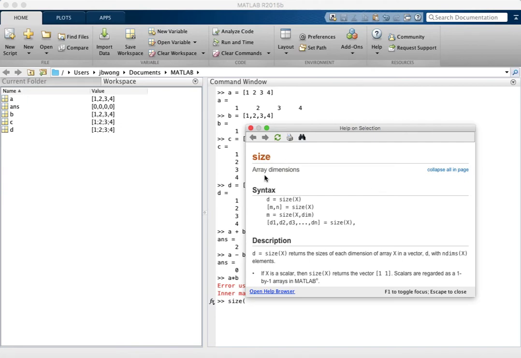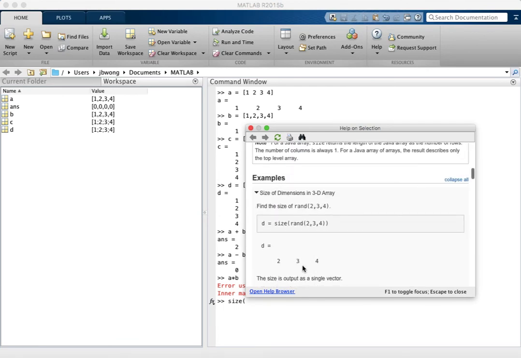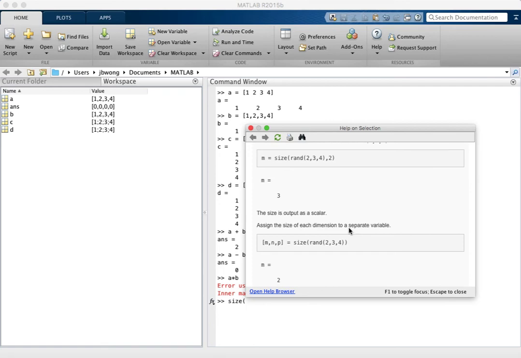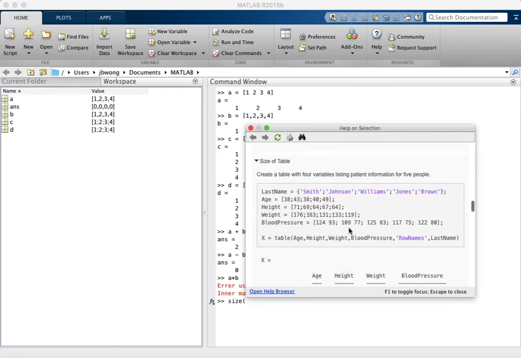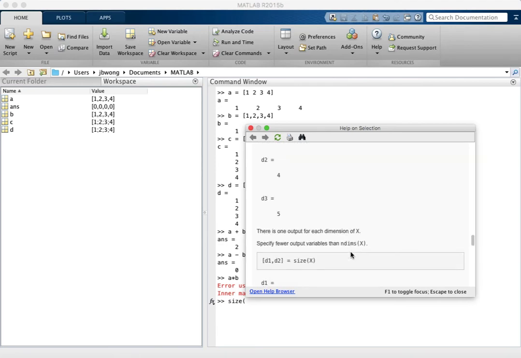And so size tells you the array dimensions, and it gives you the syntax, meaning how it can be written out in various forms. You'll notice that you can assign the size to a single variable. You can have it assigned to two different variables, and we'll see how this works. But there's descriptions as well as examples. So these examples are truly useful in being able to capture a lot of the information you may have in terms of your problem and trying to figure out, well, how do I get this piece of information very quickly and to the point.